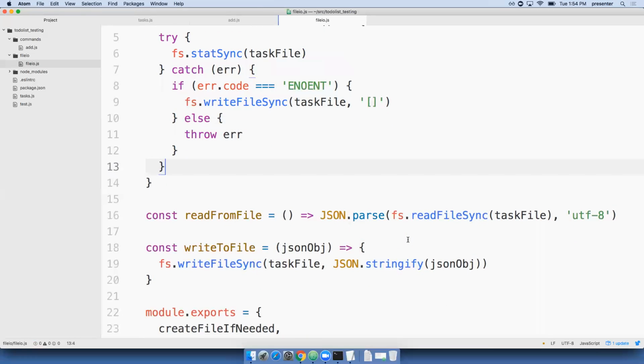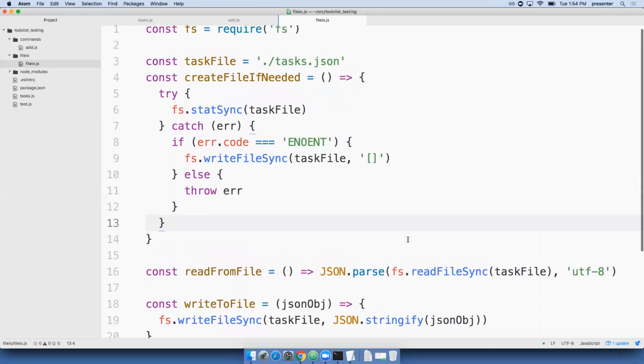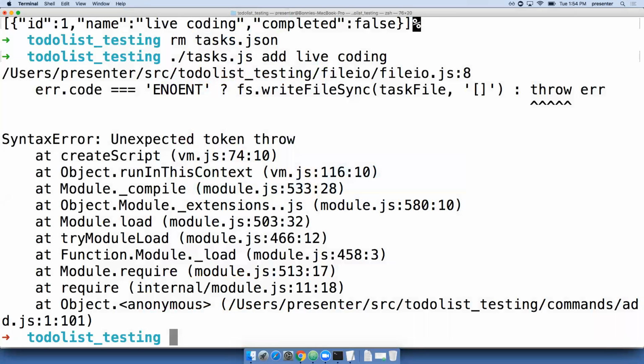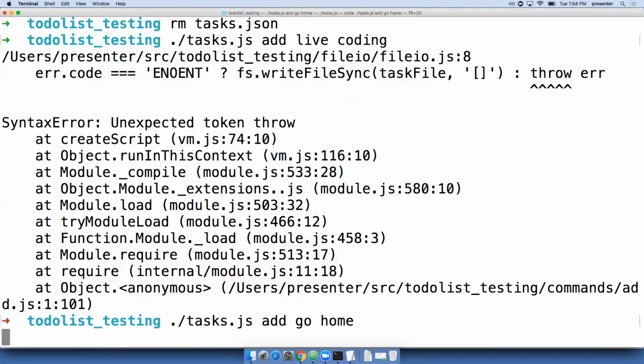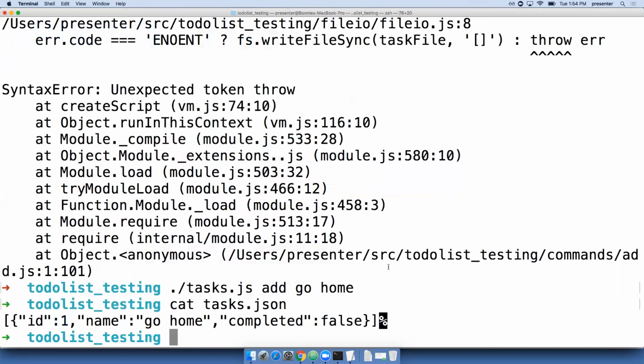Okay, cool. So now I've got this working fairly well, right? Let's just make sure I can add another task. Well, adding another task didn't work that well, did it?